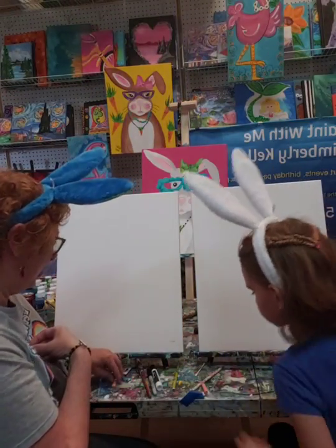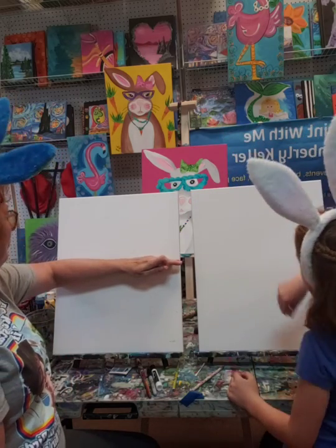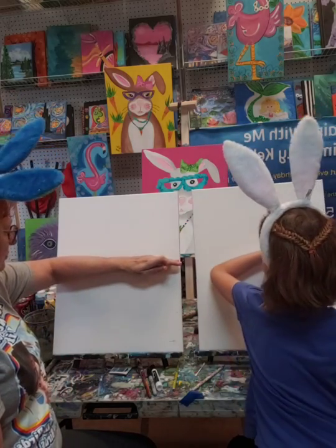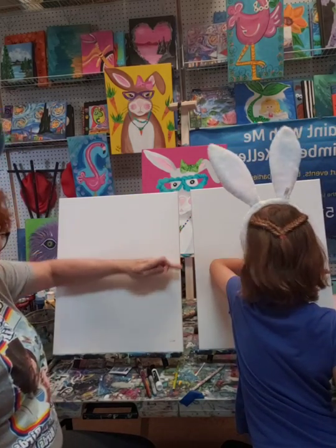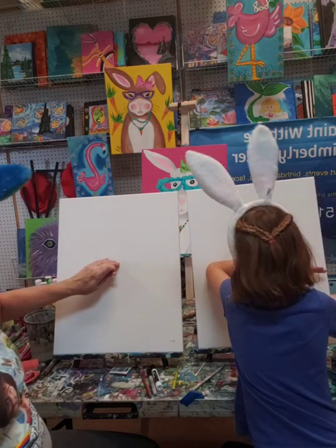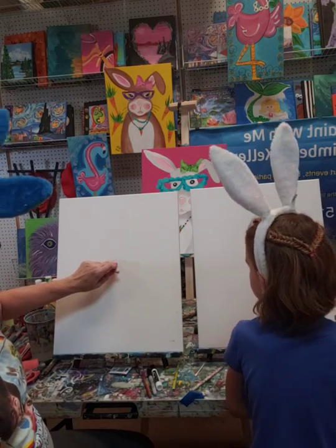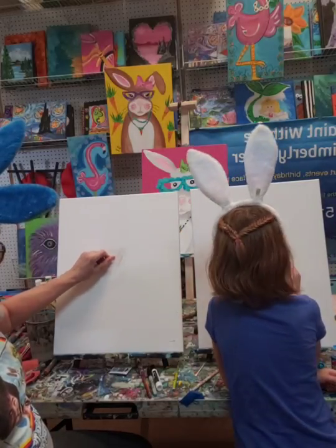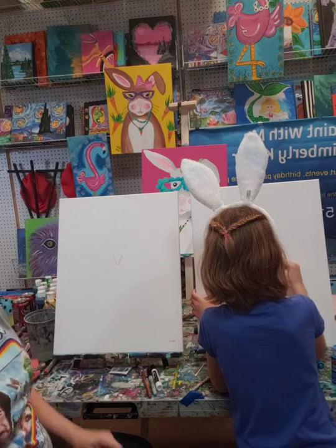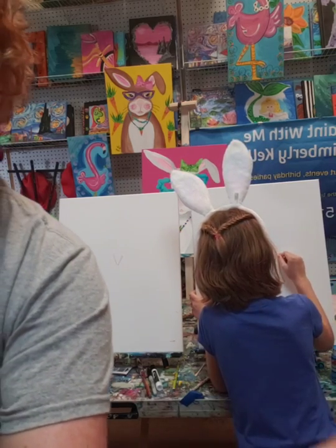Here we go. All right. I'm going to use chalk today to get started. I find the middle of my paper, about right here. Look, about halfway up, halfway down, in the very middle of the middle, right here. I'm going to put my rabbit's nose. When I make his nose, I go down and up. Let me turn that off. Down and up. Don't panic.